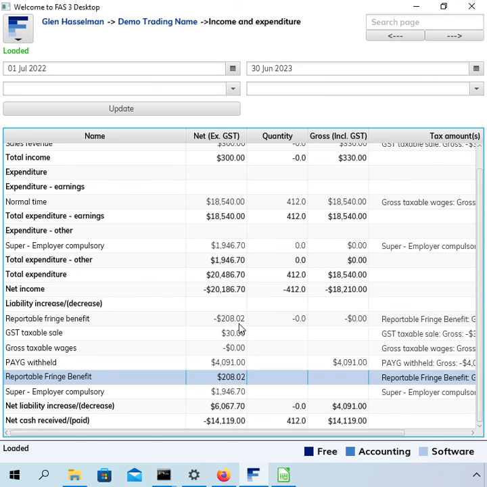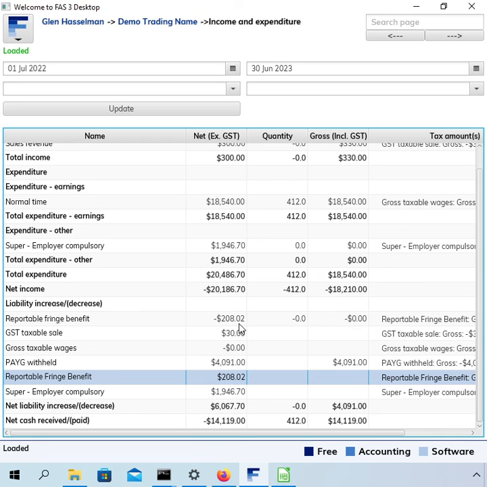If you had several employees or you had reported several different amounts throughout the year, you'd be able to run this report, get the total and check it against the total and the pay slips to make sure it was matching up and that kind of thing.